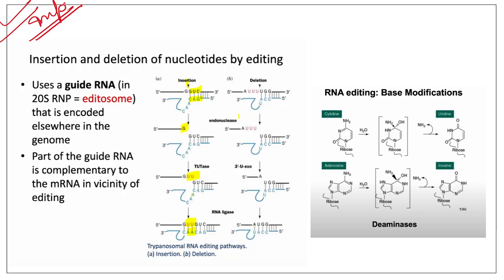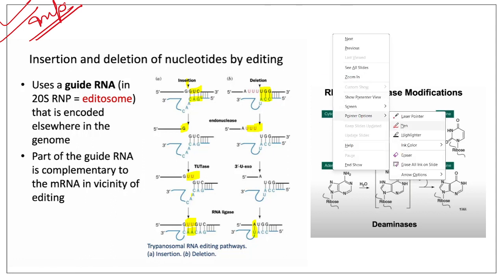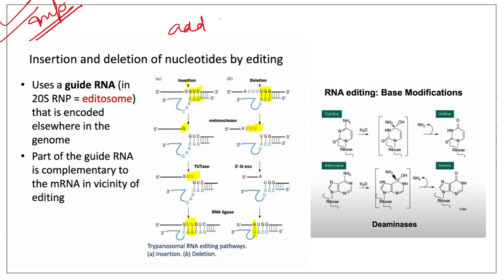Then comes deletion. So here there is attachment of 2 uridine, and in deletion there is deletion of 3 uridine residues. See over here, again this much portion is complementary, again there would be a cut, and these 3 U's are removed with the help of U exonuclease. These 3 U's are removed, you have only A left now. This guide RNA is made in such a way that it is complementary with the A, there is U, and this will again go on. So in this way you can either add 2 U's or delete 3 U's. This is your insertion and this is your deletion.